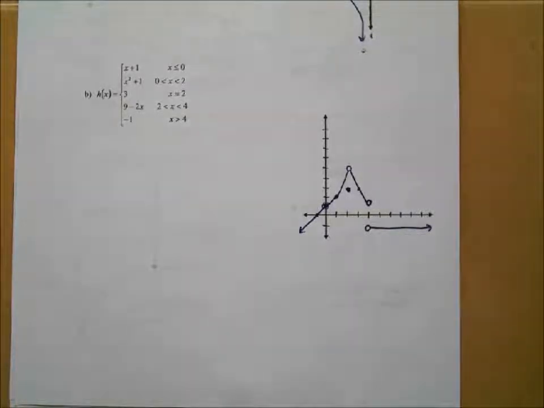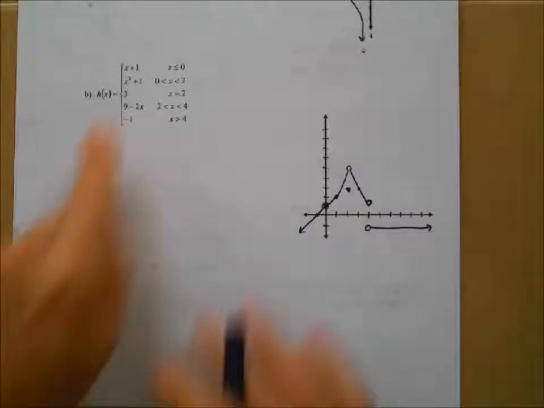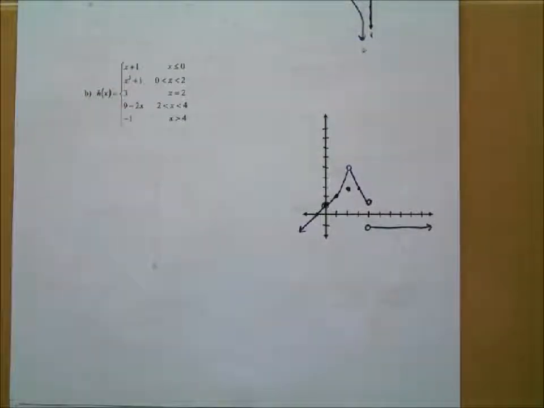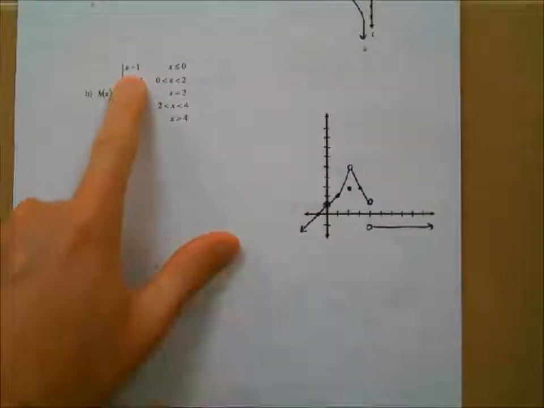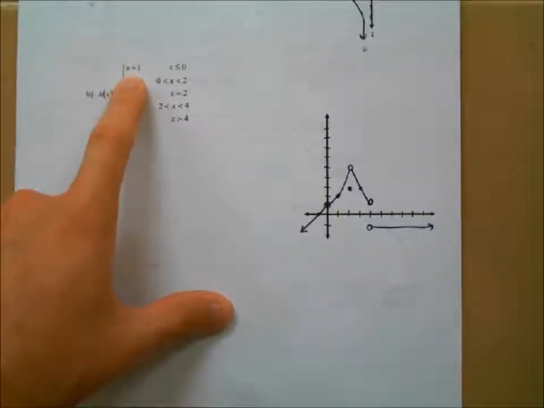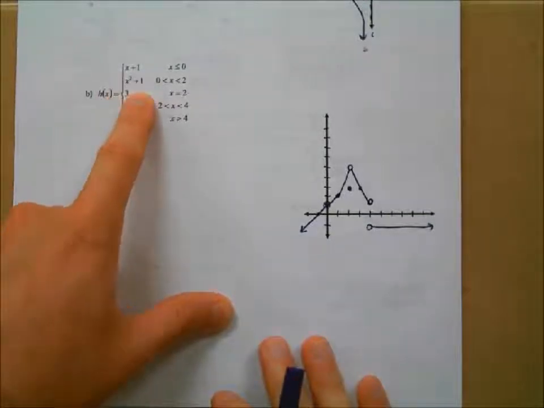Okay. So when it comes to evaluating continuity of piecewise functions, we have two major places we want to look. Major place number one, you want to look at all of your actual parts and determine if any of the parts are ever discontinuous. So for example, x plus 1, no matter what interval I graph of that, x plus 1 is always continuous. It's just a line. So lines are just continuous, right? They're nice and smooth. There's no jumps, holes, or gaps or anything like that.